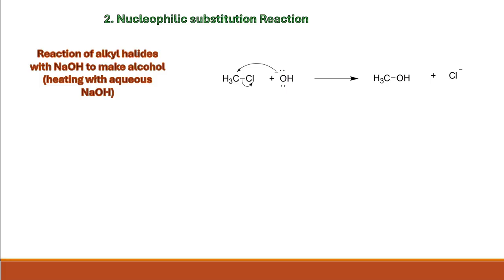So we have the OH-, which is the hydroxide ion from sodium hydroxide. It has a negative charge. It has three lone pairs of electrons. And this is the nucleophile. The nucleophile is a species that has a lone pair of electrons, or it has a negative charge, and it will attack an electron deficient atom. The electron deficient atom here is the carbon adjacent to the chlorine, because this is partially positive and the chlorine is partially negative. Remember that when you draw your mechanism, the curly arrow always indicates the movement of electrons.